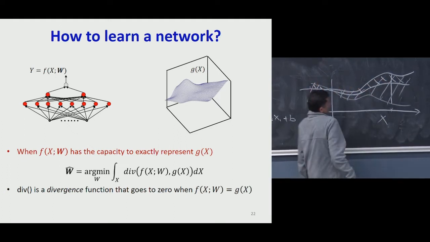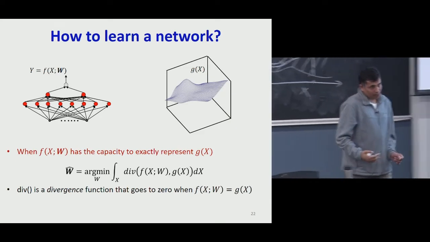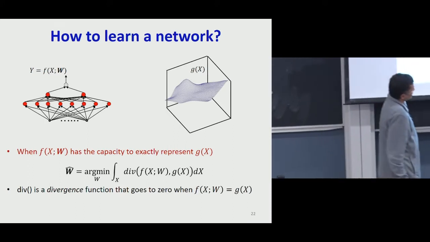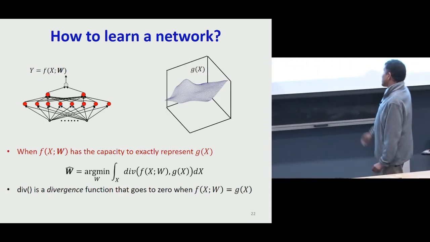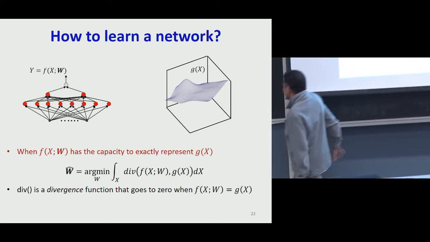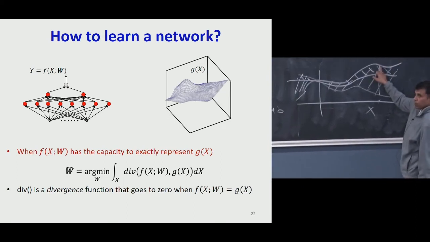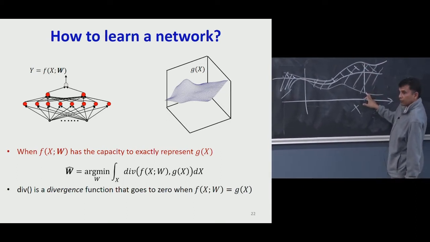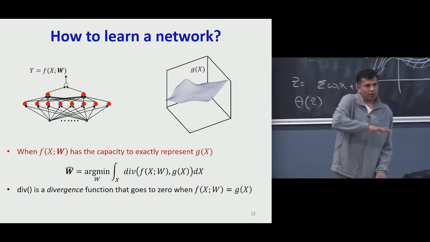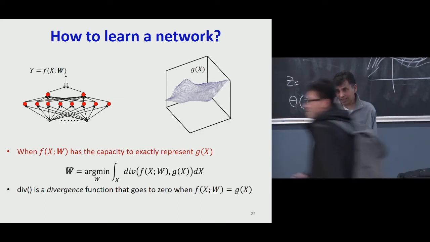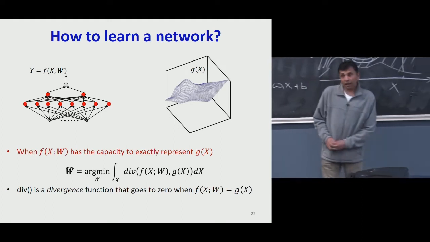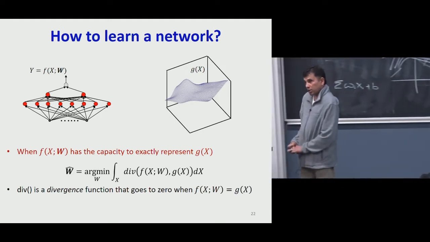And so the question now is, how do I choose my weights such that the area of this error region is minimized? Now I'm going to quantify this error at any point through a divergence metric, or a divergence function, which may not be a metric, which basically compares the function value of the function that I really want, which is g of x, against the value that the network currently gives me, which is f of x, w. And it's this quantity that I'm integrating over the entire space, and I want to minimize this metric of the error between what the network is actually computing and what I want it to compute.